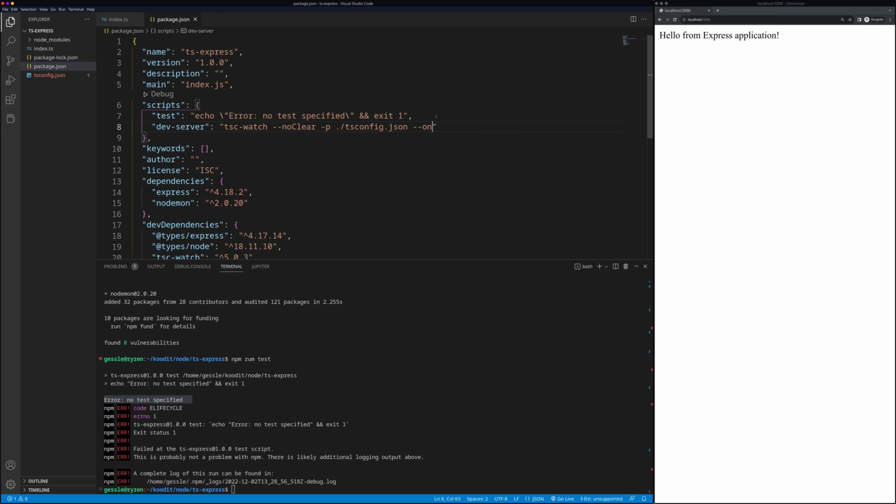And when it's successful, so the compiling and transpiling has been okay, then we can run nodemon on this dist directory. There should be index.js, and like that. Okay, let's see. So run dev server.